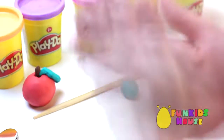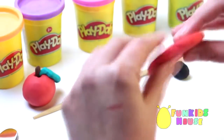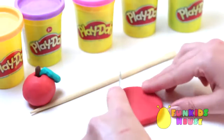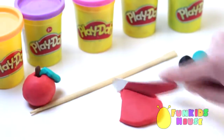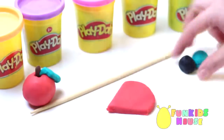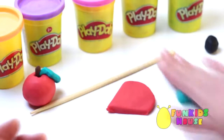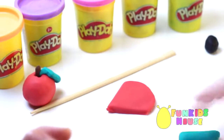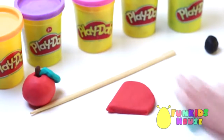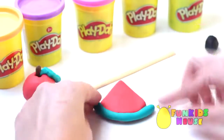Now let's make a slice of watermelon. Get some red Play-Doh and roll it out. Cut two sides to make it into a triangle. Roll out some green Play-Doh to make the rind. Put the green Play-Doh on the rounded side of the triangle.